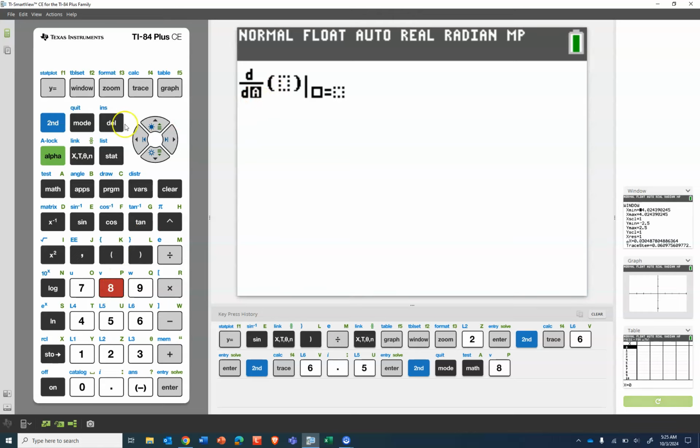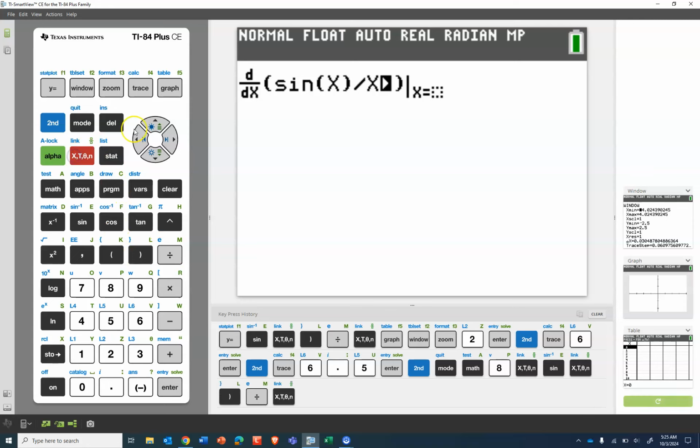And I'll switch it around in case you have a TI-84 here in a second. But this is derivative with respect to x. I would say, always leave it as x. You don't have to think about anything. And we could do like we did before, sine of x divided by x. That's what we want to take the derivative of. And we want to do that. Let's make sure it's the same thing at x equals 1/2.